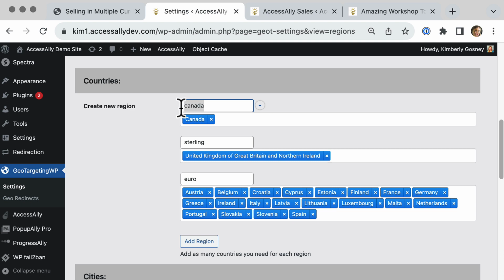So I'm just naming it after the currency. And then you can select what locations that applies to. So you can set up Canadian currency for Canada and choose Canada as the region that that applies to. And you can do the same with your pounds and also with euros as well.